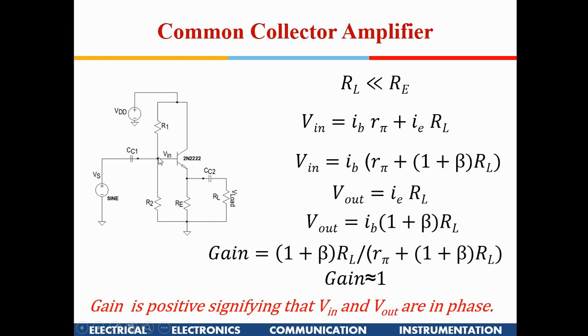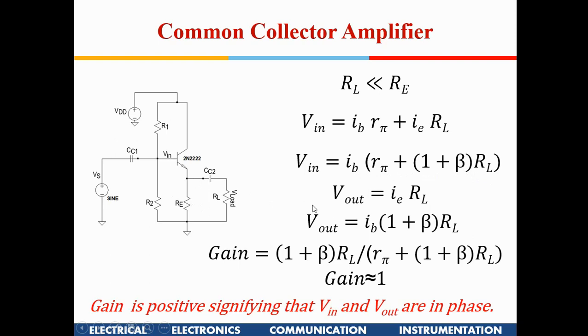So I am applying a signal Vin here. So what will be the drop across the transistor? It will be IB into R pi. And what is this? IE into RL. So this whole thing becomes RL. So the current which will flow into the emitter is IE. IB will come from Vin, IC will come from here. So they both together will form IE. So IE RL is the voltage drop, and if I replace IE with 1 plus beta, and IB I take common, so IB into R pi plus (1 plus beta) RL.